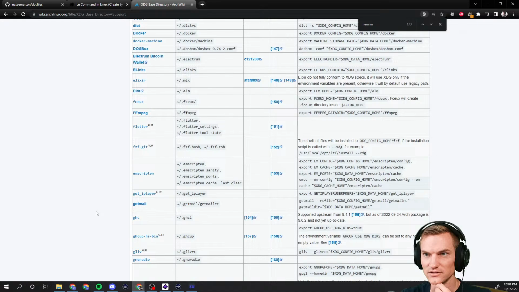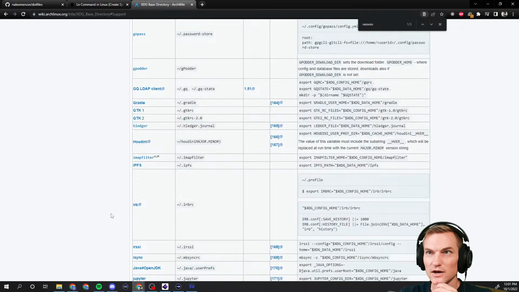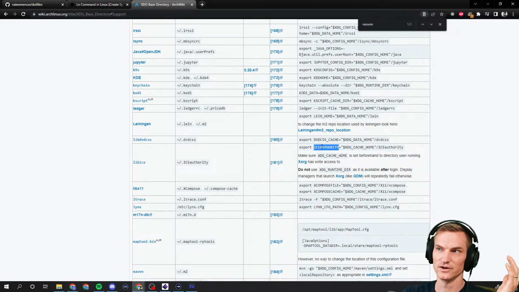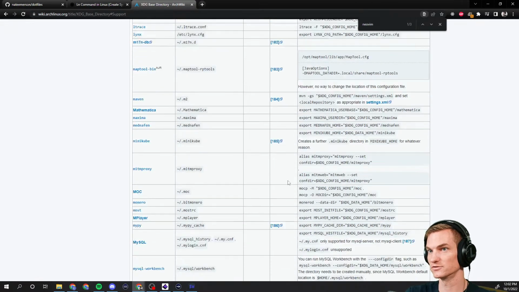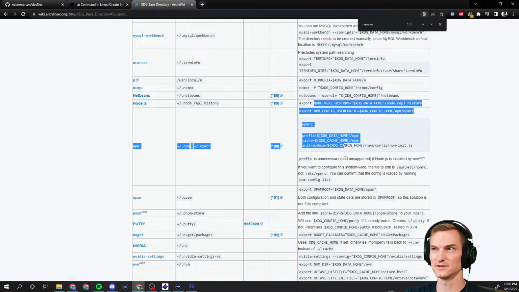I used one of these. I can't remember which one it was, but long story short, you'll see either they have their own environment variables that the application will respect, so you can export your XDG variables into other things. You're basically just copying it to other variables that these programs know to look for. NPM, I think this was it.